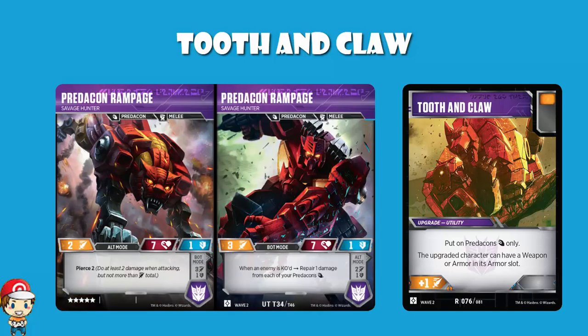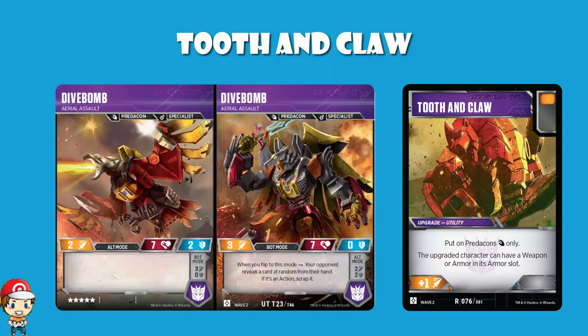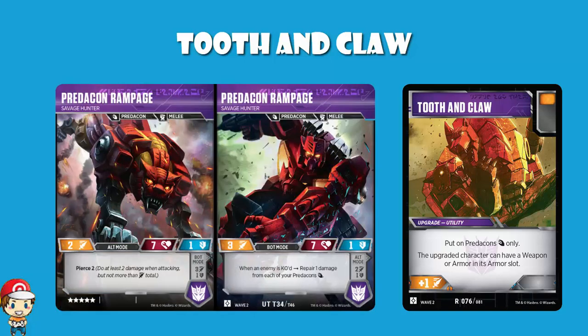That seems fairly aggressive. But we're not seeing a huge amount of bold here. In fact, we could also have a look here at Razor Claw that in alt mode has bold 1. Dive Bomb in bot mode lets you scrap an action, which you choose at random from your opponent's hand. And then Predacon Rampage has healing. So we've actually got a little bit of disruption and repairing going on with the Predacons here.